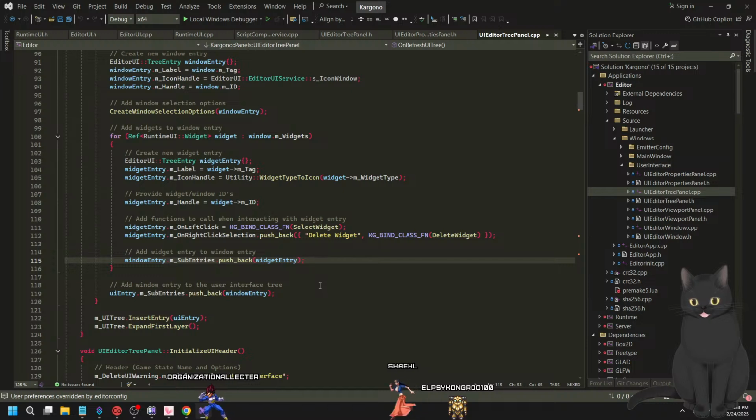Interesting. I might need a utility function for this or something.